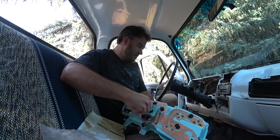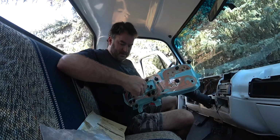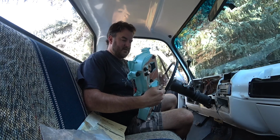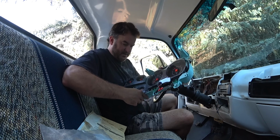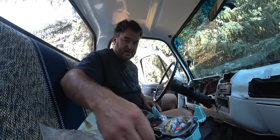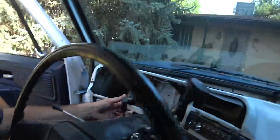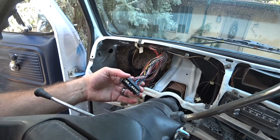One thing I had to do, the old dash, part of this plastic was cut, and the previous owner had put in a couple of different aftermarket gauges. I don't know why, but anyway, they did. And some of these wires were mixed. This is the connector that plugs into the back of the thing.